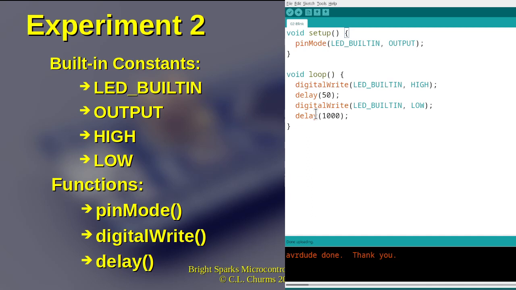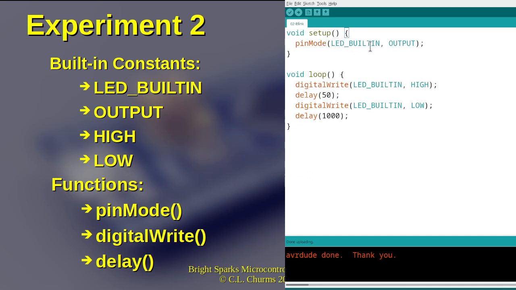Right, so as you remember, setup is run once. So we're going to put in there everything that we need to set up our microcontroller. And in this case, we just want to say that whatever pin that LED built-in pin is, it's got a number, but at the moment I'm not worried.